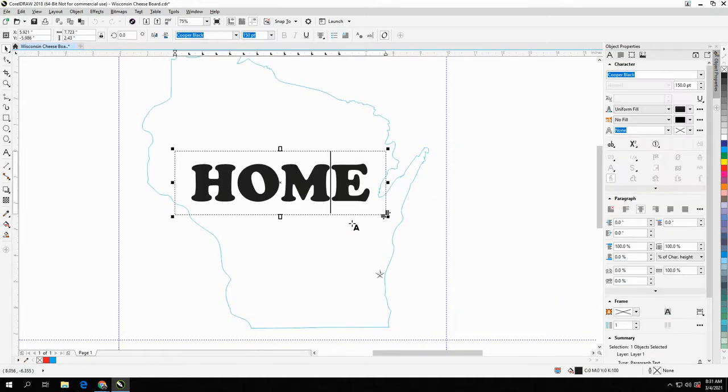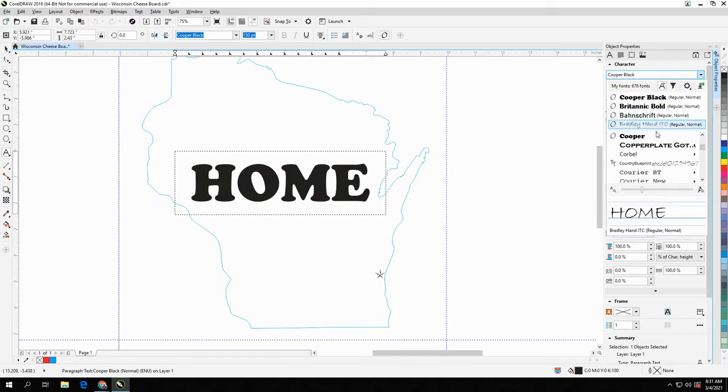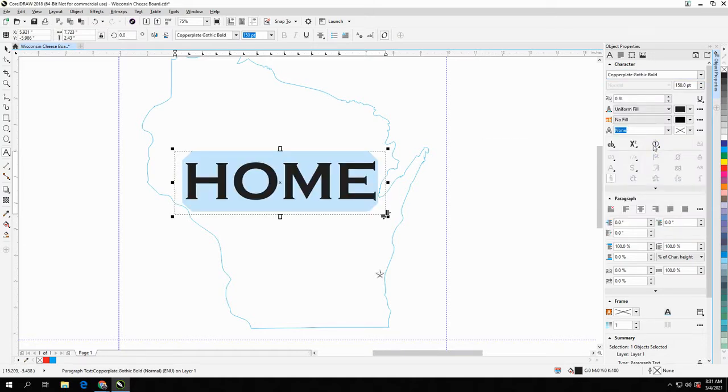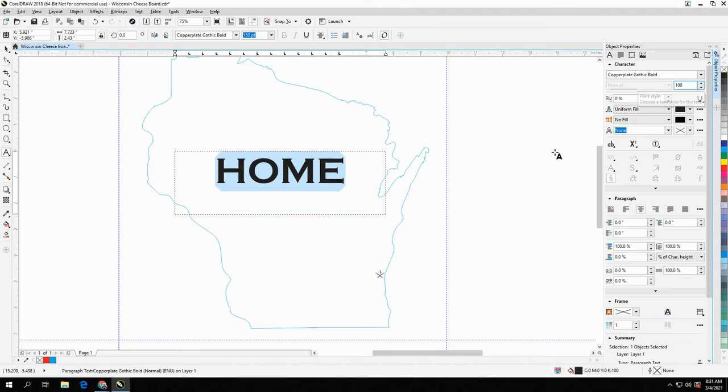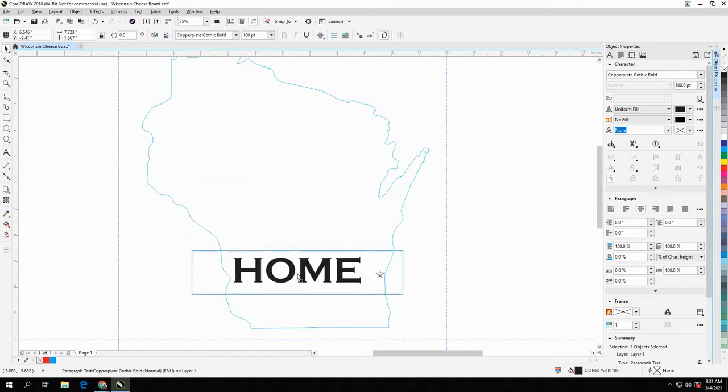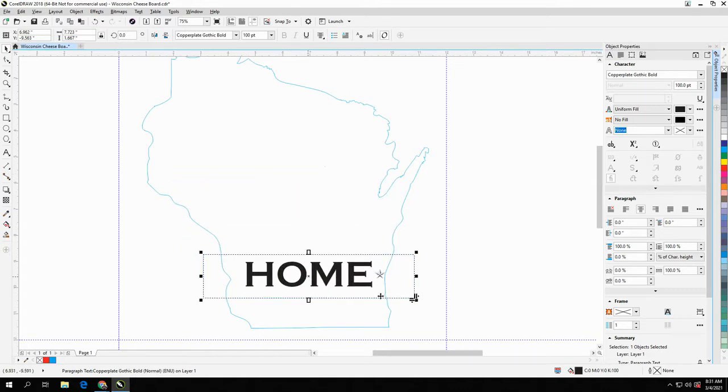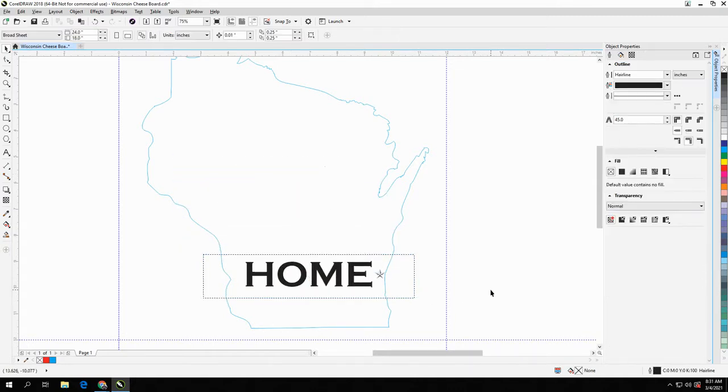If you'd like to change the font size or the word itself, simply double-click on the text and the Properties window will open up on the right. Make your desired changes. If you would like to change the position of the text, simply click and hold with your left mouse button on the text box and move the box to your desired location.